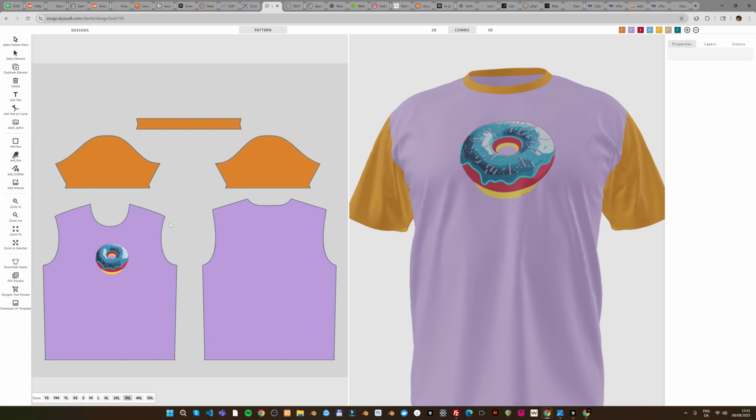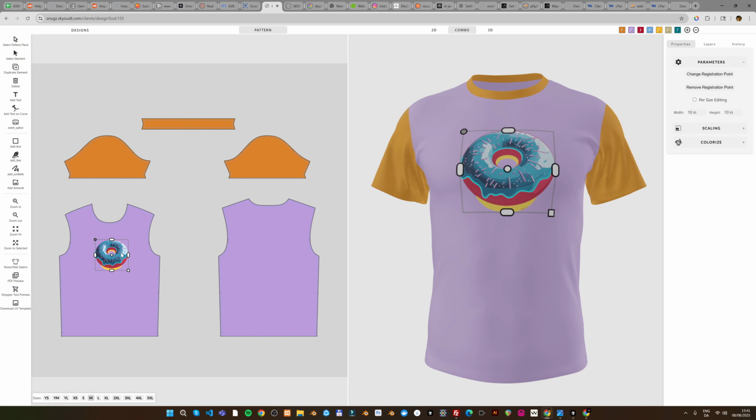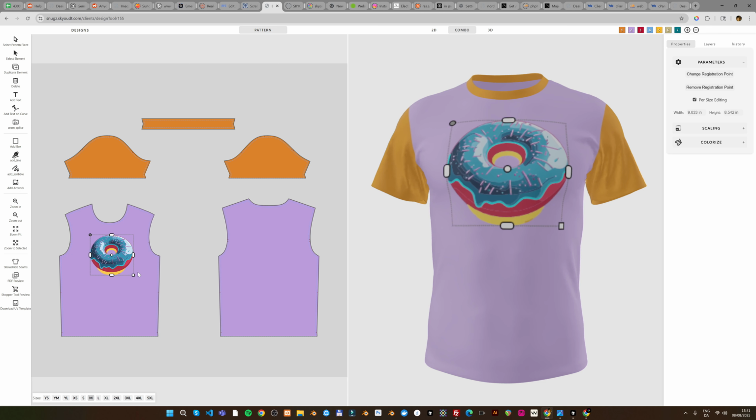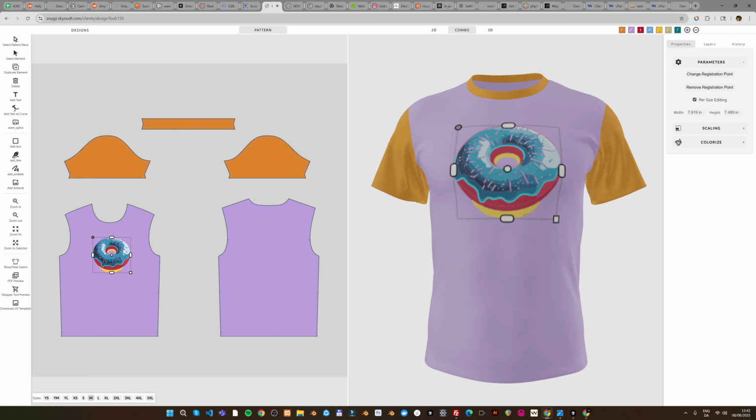And then the next point I was showing was, sometimes you need to think about the design separately on each size, or slightly differently. So there's this per size editing. If we tick that, you can see I've actually incorporated, it shows you now the size of the graphic. These are not a way to change the size, but they are a way to show the size.